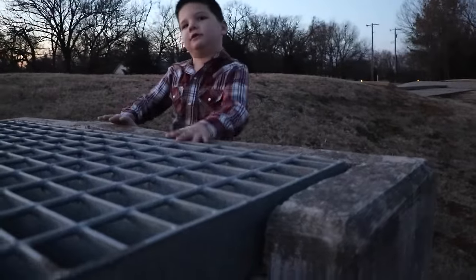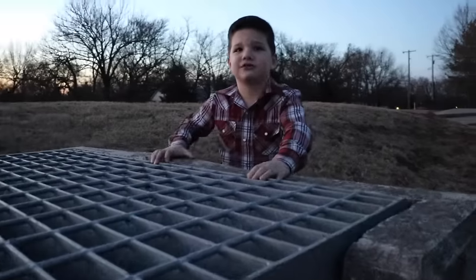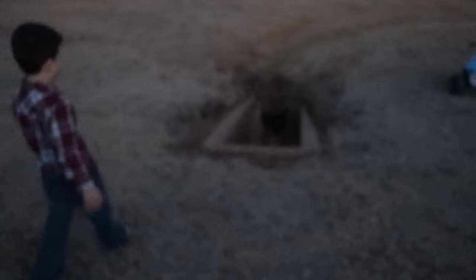Don't smell it. Ooh, it does? I can't smell anything, honestly. Smells like a villain? Smells like Tigger. Is there a villain down there? Wait, Tigger? He's like hiding. Tigger? Wait, he's going down. Hello? He's going down there. Where are the sewer holes over there?